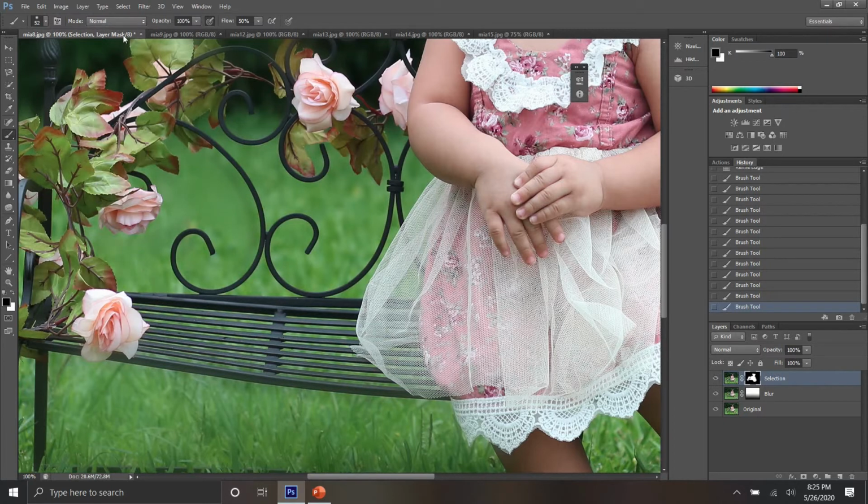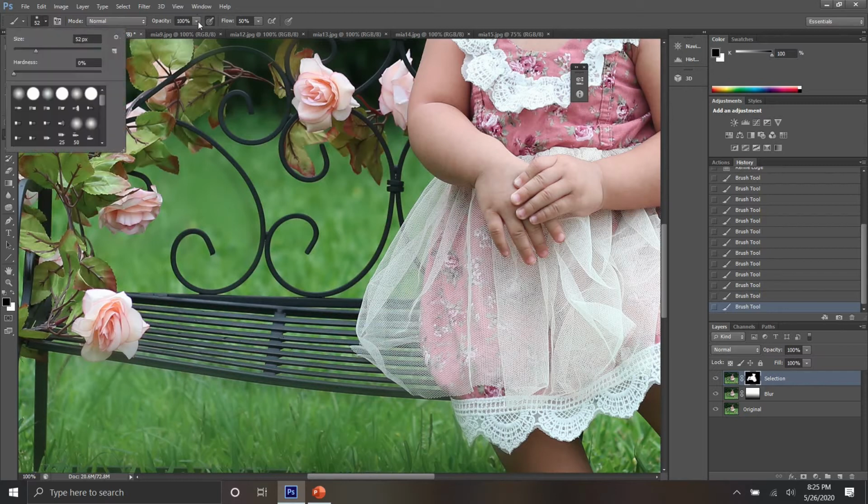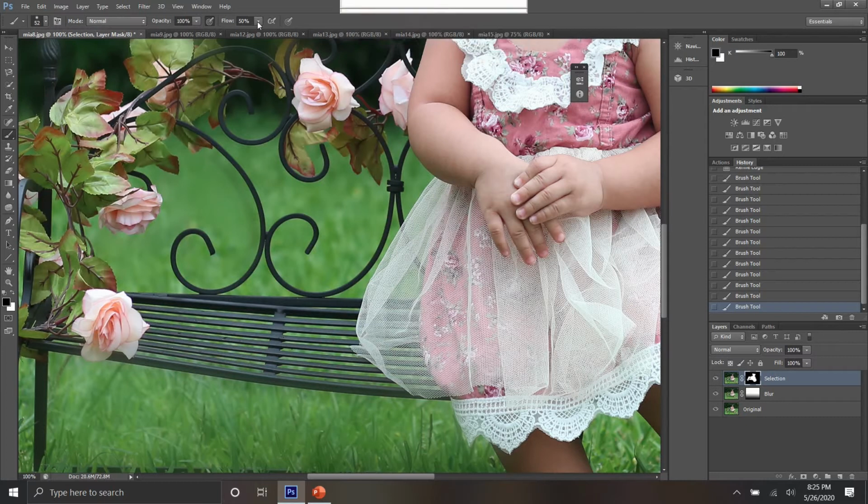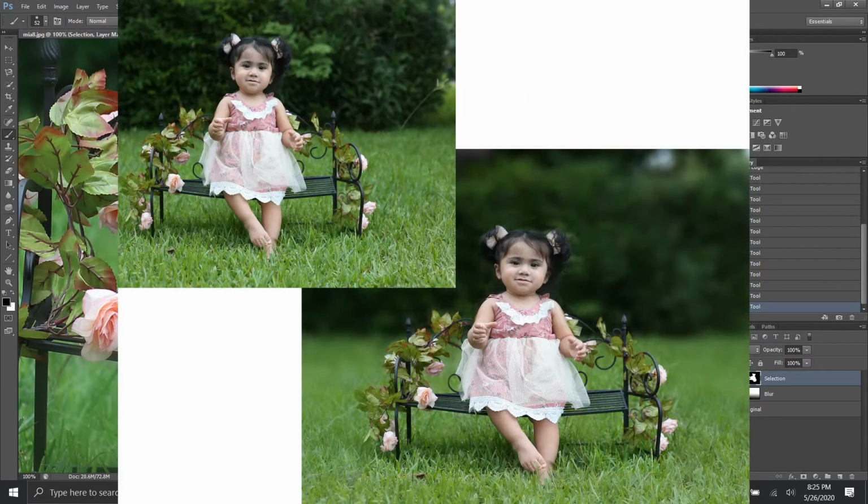And the same thing, you can always adjust on your brush the size, the opacity, the flow. If you don't want it to be too harsh, you can always lower it. There you go.